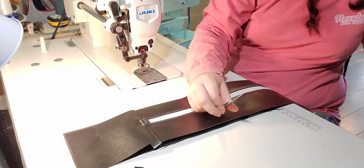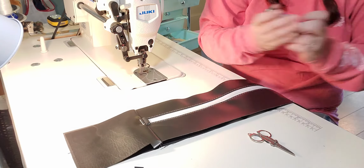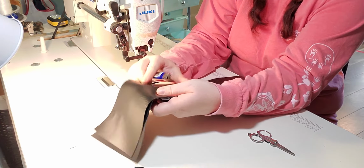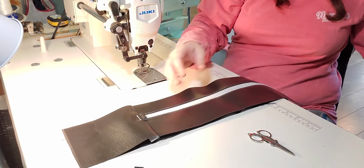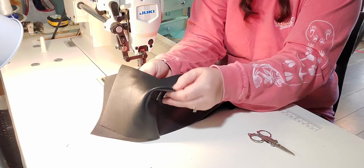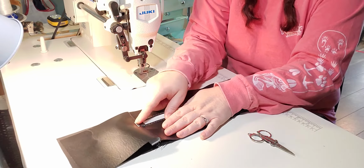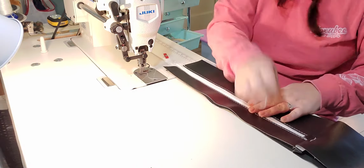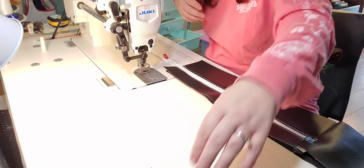I'm going to burn the edges on the top. I burned the thread, just give it a little bit of touch, and there we go. And that still leaves this free and closes up that hole and adds that. So we're just going to do the same thing for the other side.